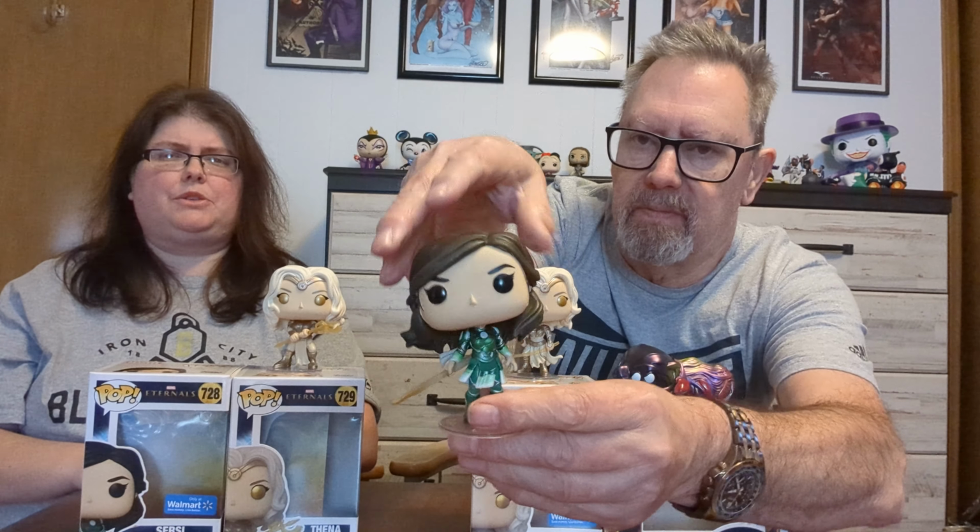Here they are now, out of their boxes. And the first one is Cersei, which is supposed to have the exclusive Walmart sticker, but I don't think it is. I think this is a common. That's quite cute. And, of course, bobbleheads. Now, do you like that one? Yeah, I like that one. That's nice.